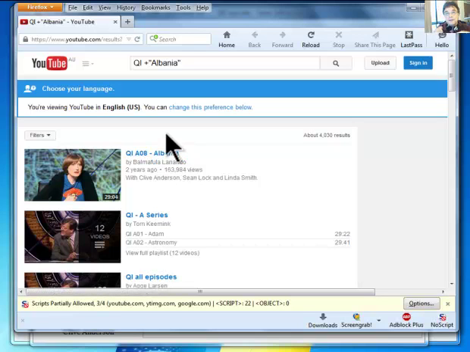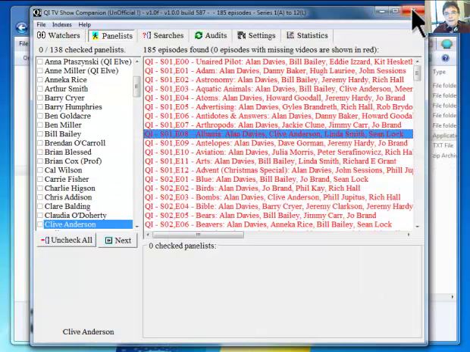So even though you might not have any videos stored on your hard drive, they're pretty well all there on YouTube. I think they're all there on YouTube. So you can still watch all the videos. Don't panic if you haven't got the video files on your hard drive. You don't need them. They're all on YouTube. Of course, when the DVD's released, buy the DVDs. But until the DVD's released, you can watch them on YouTube.